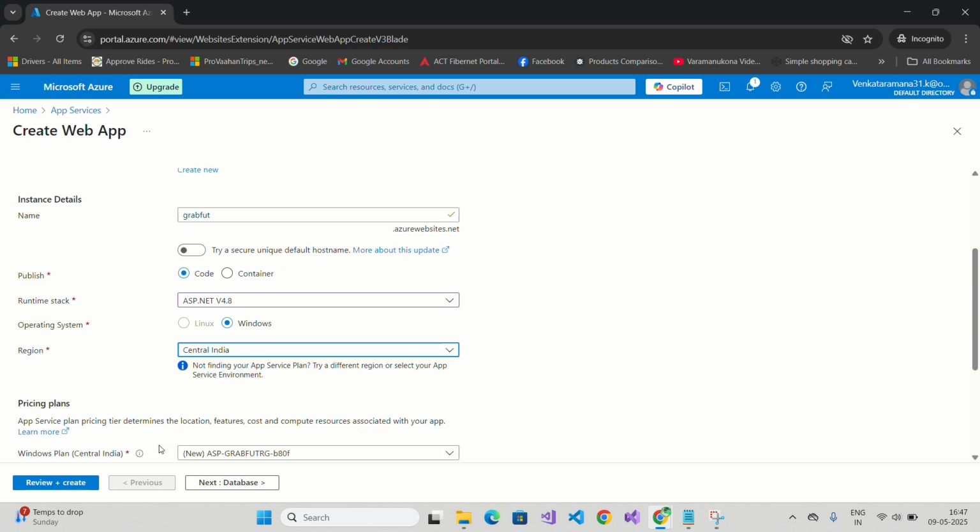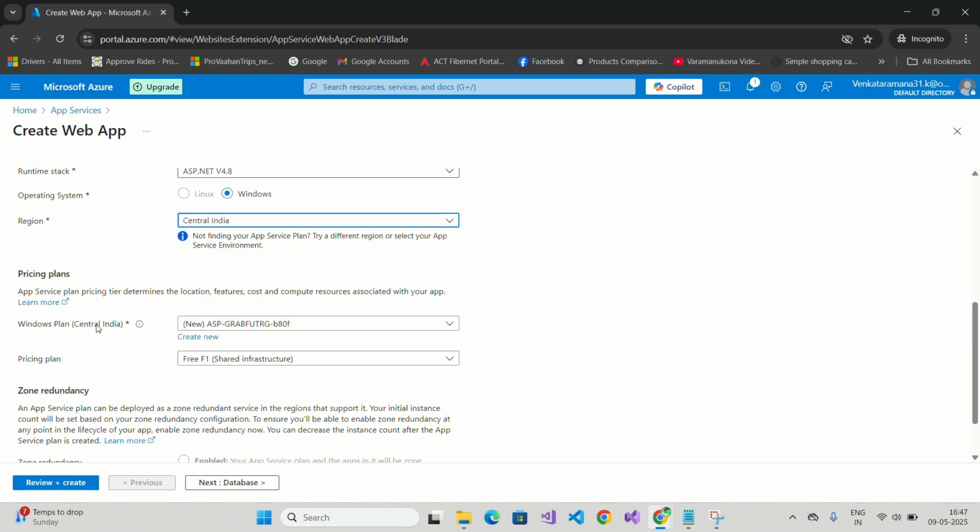And now comes pricing plans. I want to push this application for testing purposes, and I want to create this app service only for video purposes, so that's why I'm not changing anything. I'm just letting it be. Otherwise, you can create your own Windows plan and choose the pricing plan.